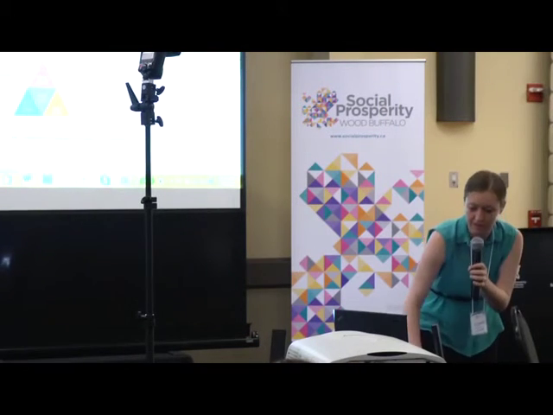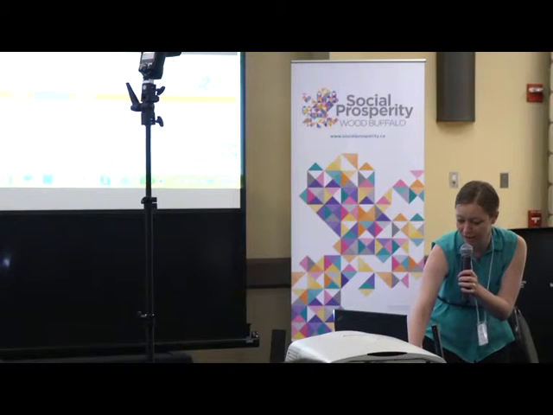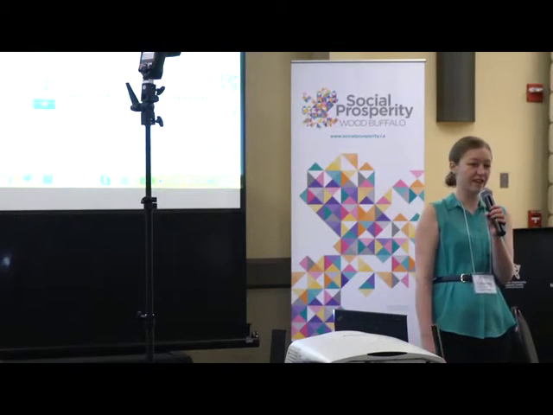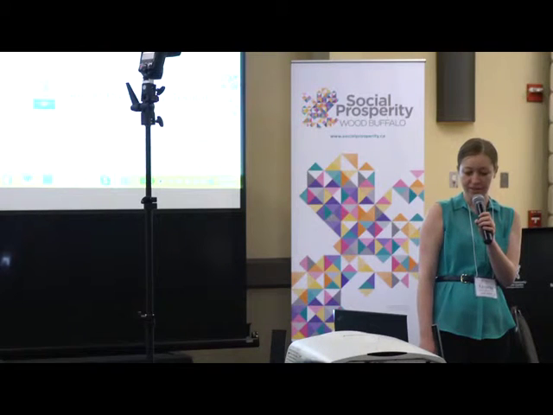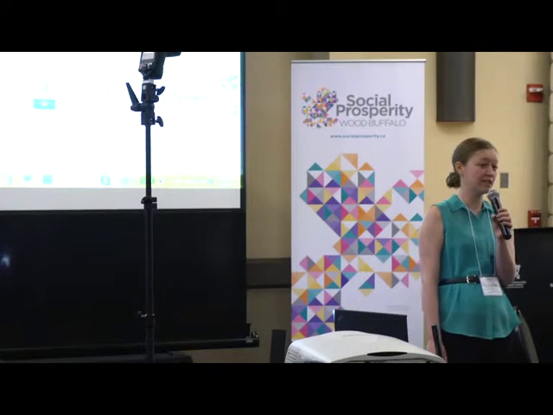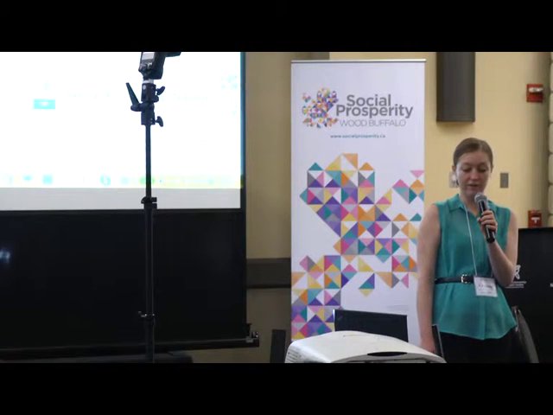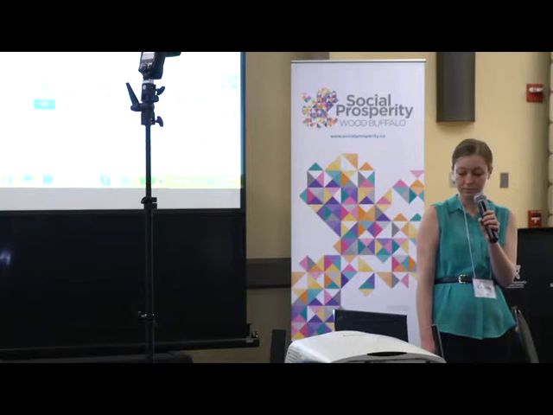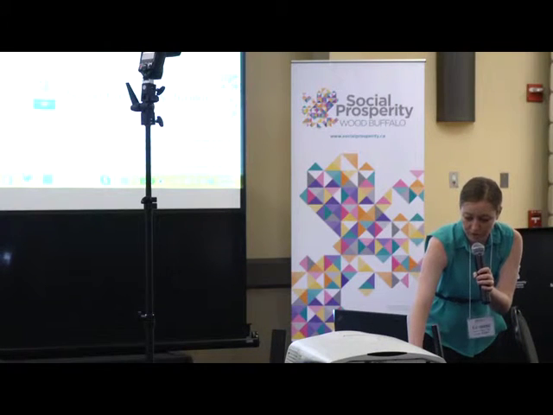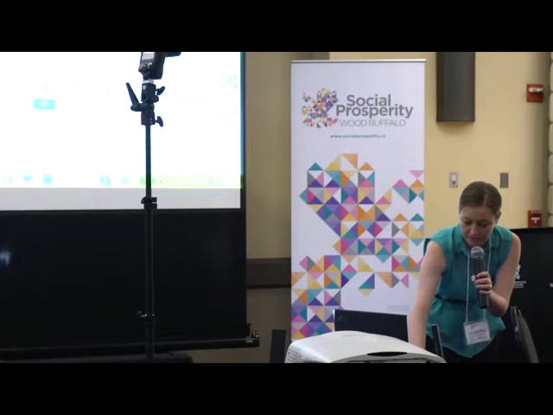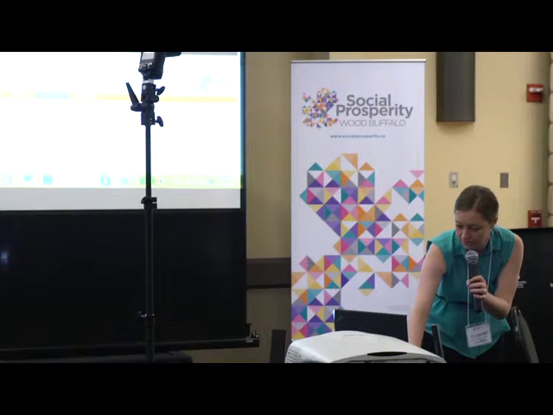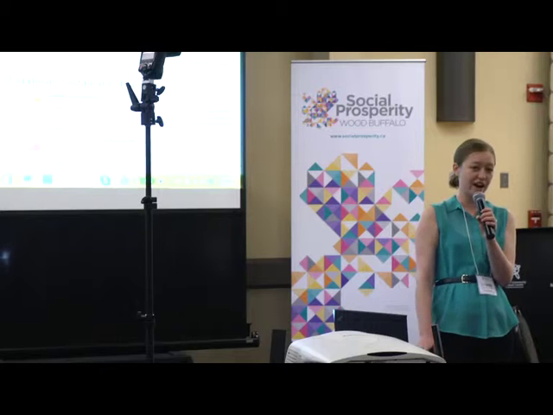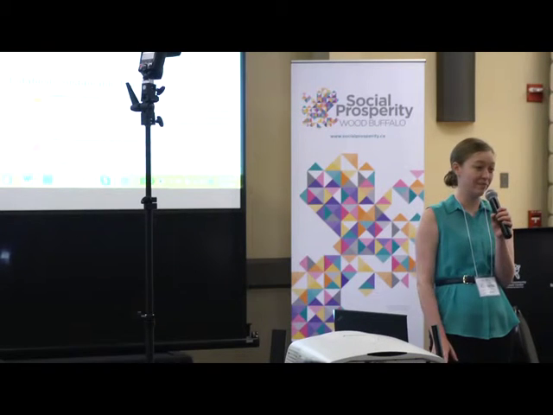So I'm going to go to this Social Prosperity Toolkit main page. You'll see on the left-hand bar there are the 4 areas of focus: people working in the nonprofit sector, nonprofit organizations, nonprofit networks, and the community as a whole. I'm going to use nonprofit networks as an example here. You'll see that's the first strategy in the section nonprofit networks.